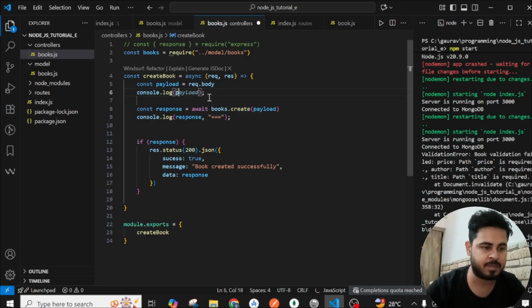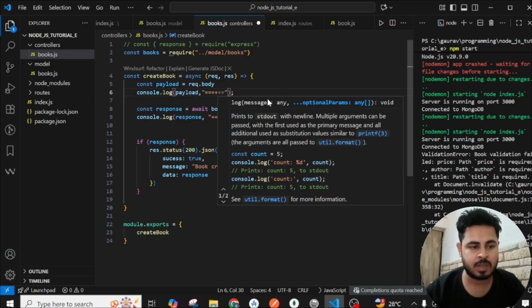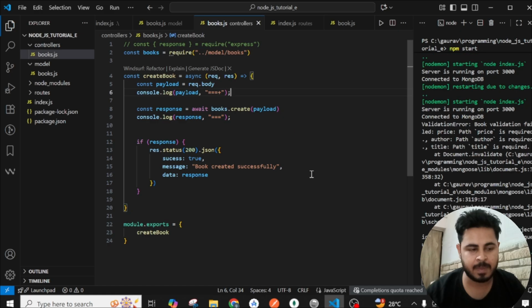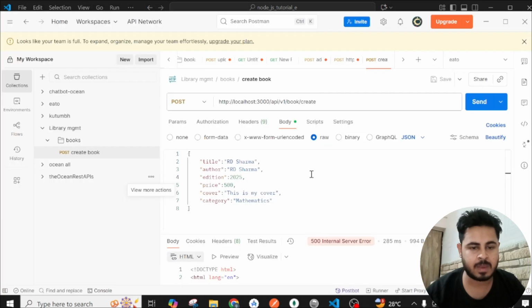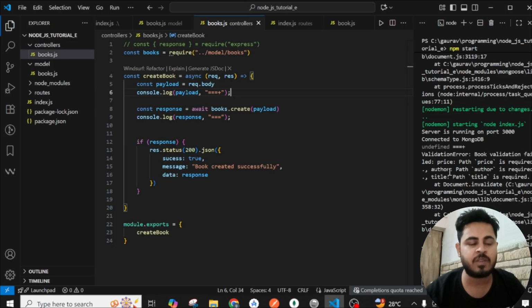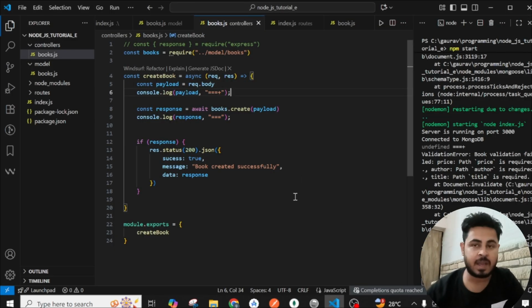So I am printing my payload. Let's see what we have received in request.body. Actually we are not receiving anything in our request.body. Why?